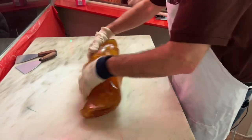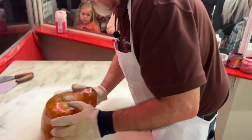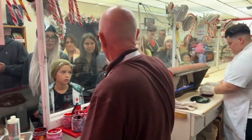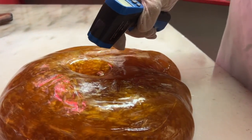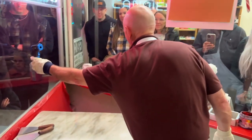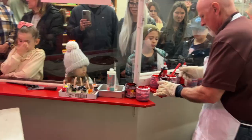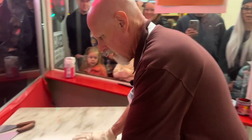Now remember you guys, when I put this on the table a few minutes ago, it was very, very hot, a little over 320 degrees. It has cooled down quite a bit, but it is still incredibly hot. So we're going to take our thermometer here. We're going to get a little reading and see where we stand. And we are at 190 degrees right there. As you can see, it is 190 degrees. Still very, very warm right there at 190. Then we're going to mix that in.